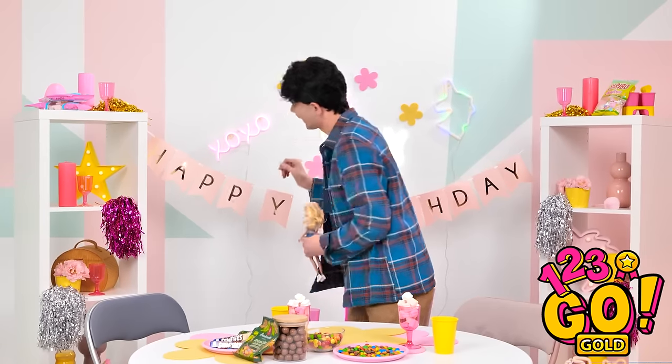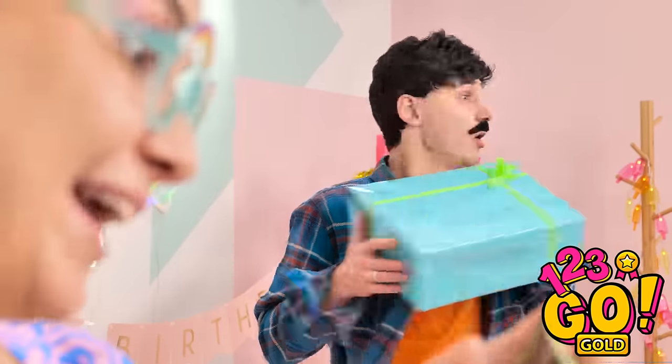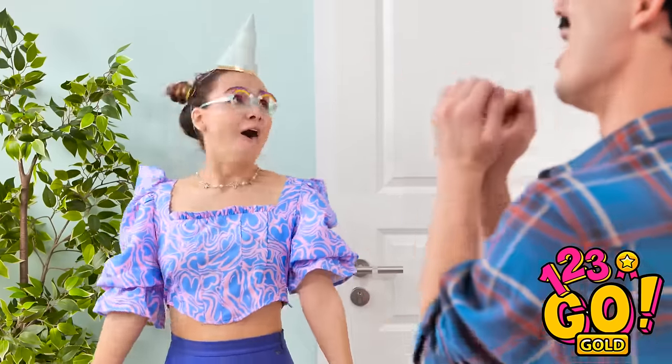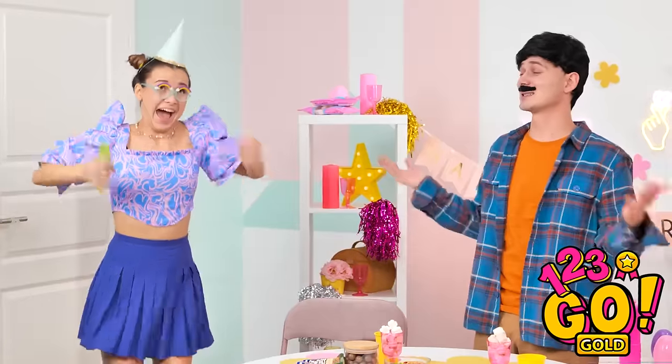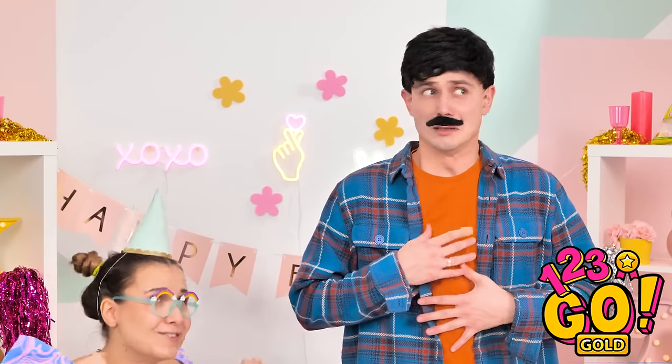I better scooch back over to my desk now! It's really starting to look like a party in here! And to think I did it all myself! I sure hope Madison likes it! Can't forget to wrap her presents! And... it looks professionally wrapped! Thank you very much! Here she is now! Where do I put this thing? She won't see it here, right? Happy birthday! You're one year older! And it's time to celebrate! Woohoo! Oh no — her present! That can't be good!